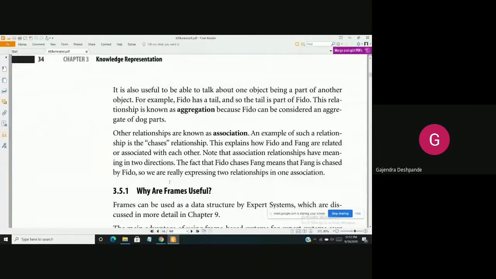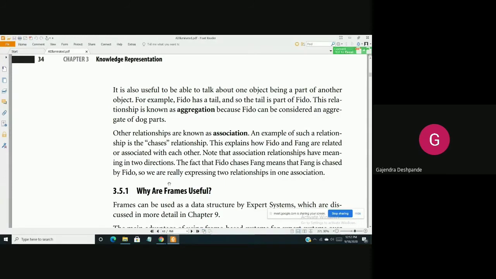The next concept is aggregation. Aggregation is nothing but you have got the different parts. When you refer to the different parts, you are not actually representing the entire object. You cannot represent the entire object just by mentioning two legs or four legs; you cannot say that it's a dog or a cat. There will be some characteristics, so combining all these characteristics, you are going to build an object.